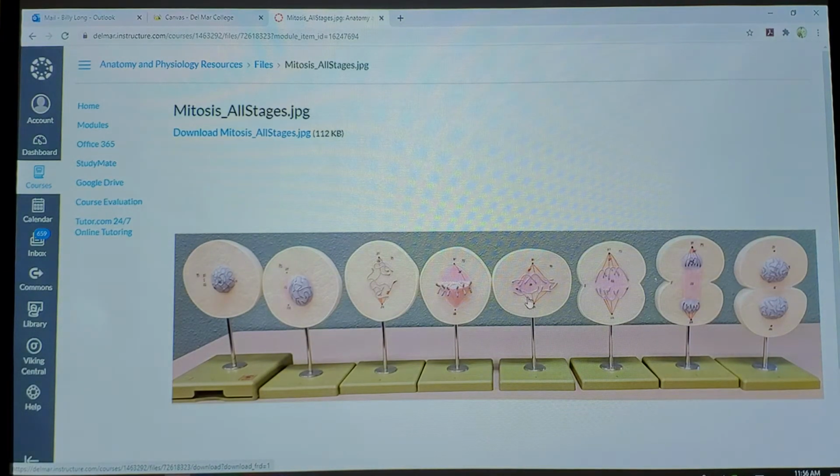Here's early anaphase and late anaphase. I don't do the late, so this is anaphase, and that's telophase. When telophase is over, you can see cytokinesis occurring here. Both cells go back to interphase, and they're exact copies of this, and they are called daughter cells, okay? So those are all the phases of mitosis, or all the stages. Interphase, prophase, metaphase, anaphase, telophase, and then daughter cells back in interphase.